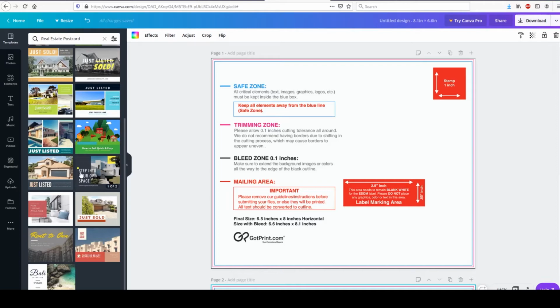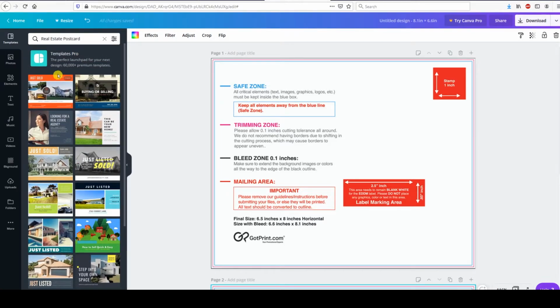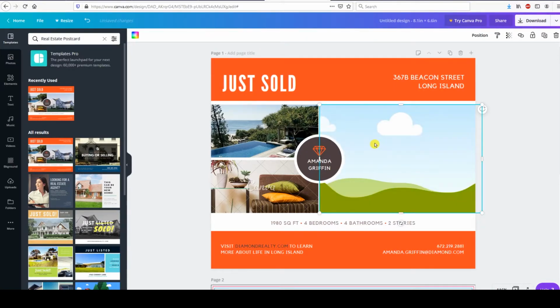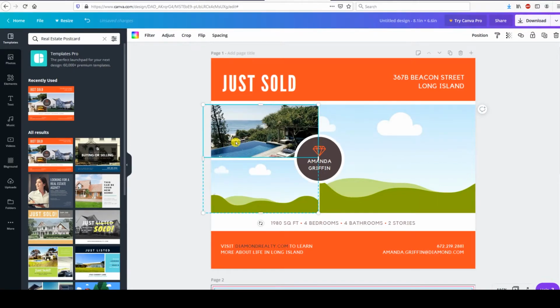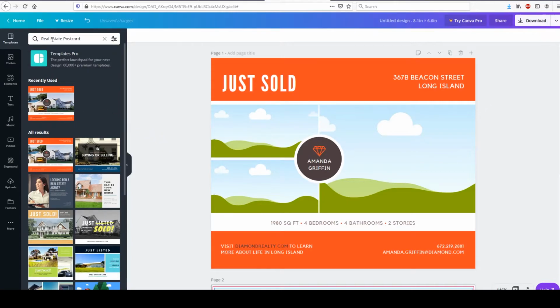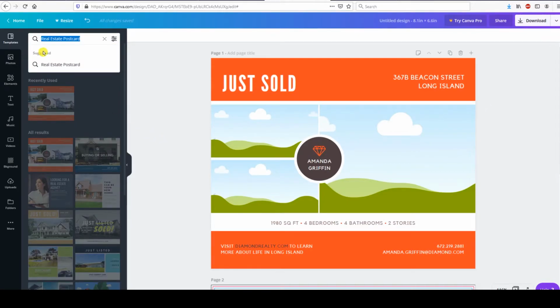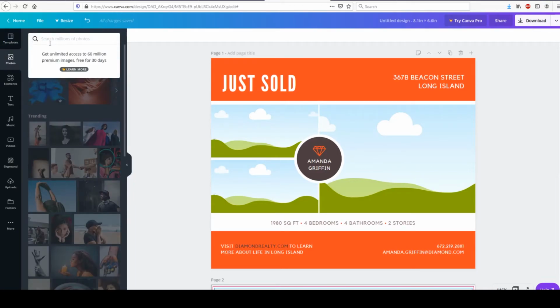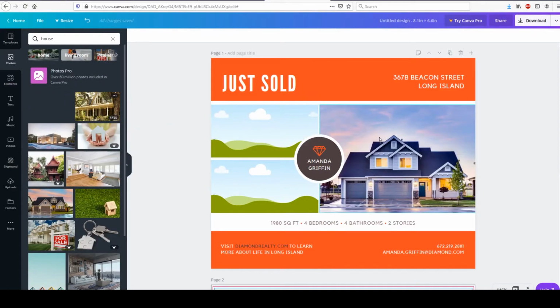And we have a ton of different postcard designs that we can use and change out the information. So let's use this first one right here. And there you go. Now, when Canva has a design like this, it means that you have to pay for it. And it has its watermark right here. So I like to just cut those out, cut that out, and cut that out, and put my own images. So if I wanted to put my own photo, I can type in house. Under photo, type in house, and I can put my main photo there.